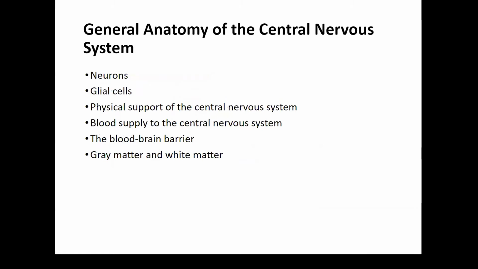So we know that it has neurons, that it has glial cells. It's got physical support. It's got blood supply. We looked at those in anatomy lab. And one thing that we didn't talk much about is something called the blood-brain barrier. So that's part of why I'm pulling us back here, is that the blood-brain barrier is really important, and I want us at least to see a picture of what it is and what that means. And we also have gray matter and white matter. We've seen that distinction, how it looks in lab, the difference between gray matter and white matter. But now that we know a little bit more about neurons, we can also understand on a more histological level why we see that.